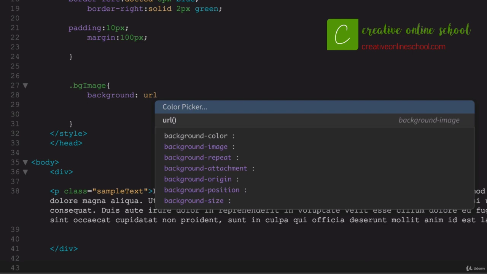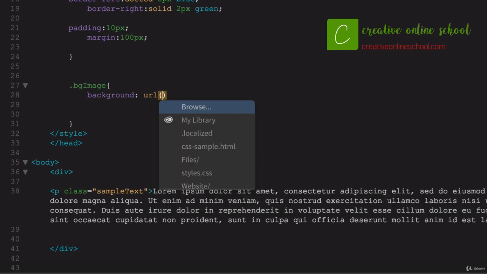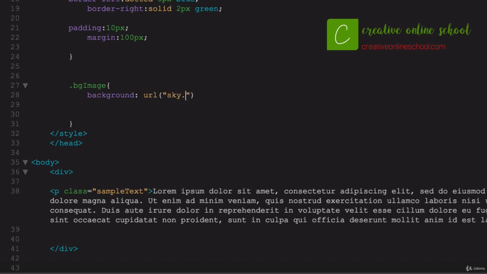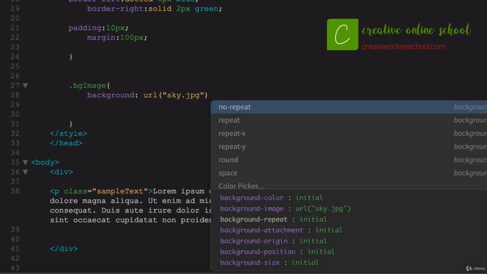Now I just saved it onto my desktop. It does not have to be an actual www kind of URL. It's just what is the path to that image. So I say within parentheses, quote, and I called a file sky.jpg on my desktop, which is right next to this document, and I can give it a couple other attributes if I want. Like I said, kind of like the border where I can apply other attributes.